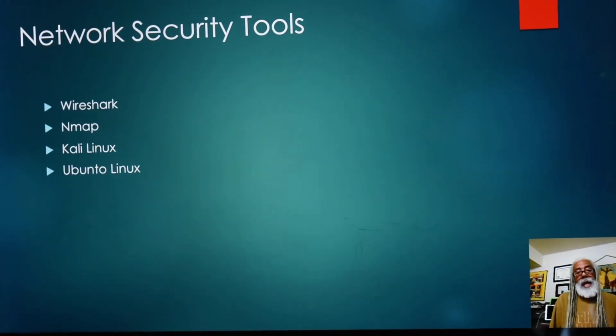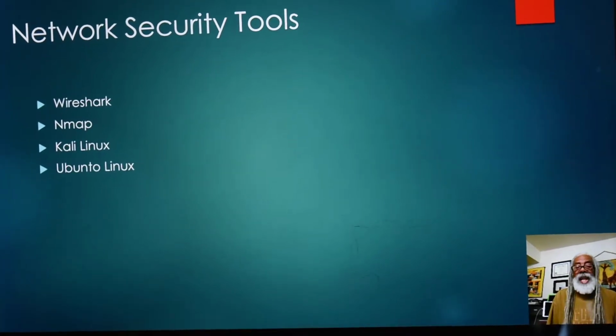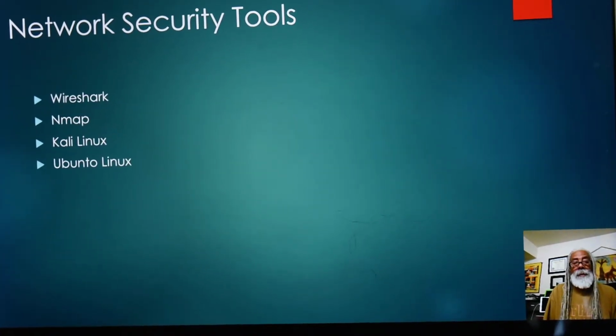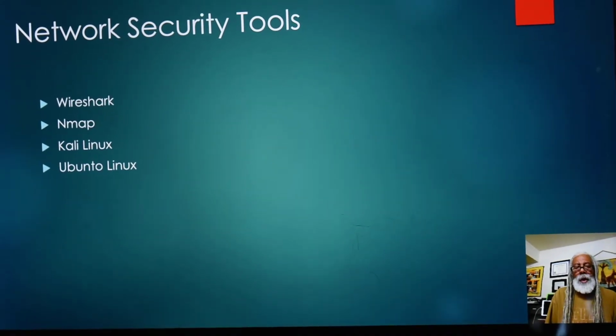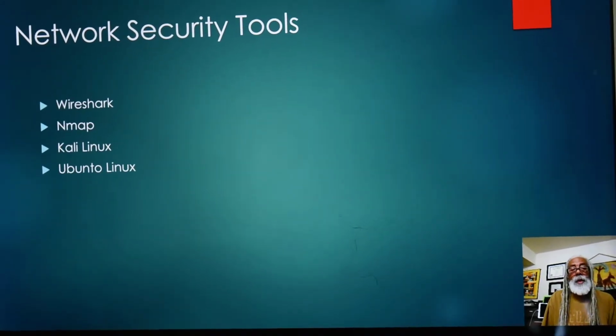Next we have Nmap, which is another network analysis tool, which is good for keeping track of the activity on the server and on the various PCs.